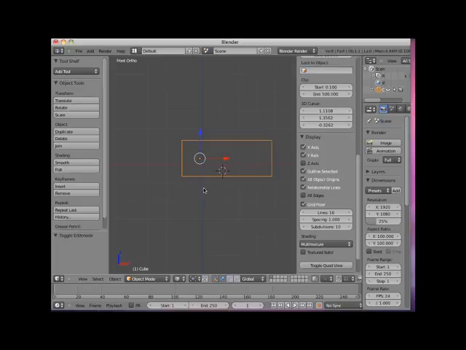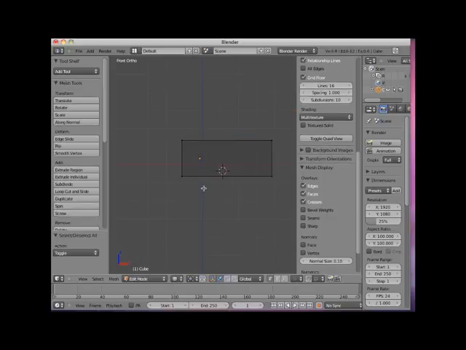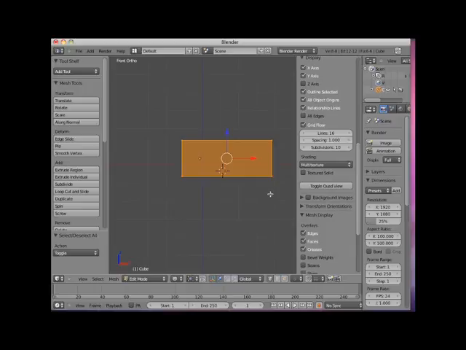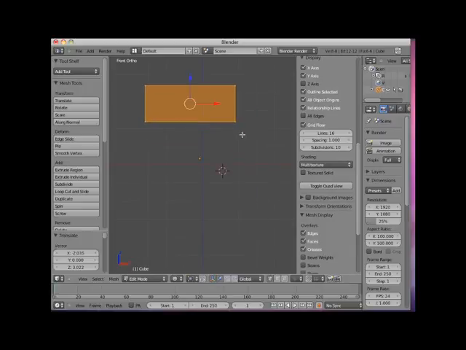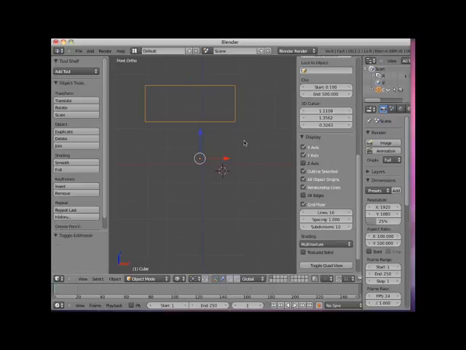I'll tab back into Edit mode and press the A key to deselect the vertices. Now I'll select all of the vertices and move them all. Then I'll tab back into Object mode. Note that the object's origin is no longer even inside of the object. Now there is no method in Blender to select an object's center point origin. We can, however, use a command to move the origin point back to the center of the object.